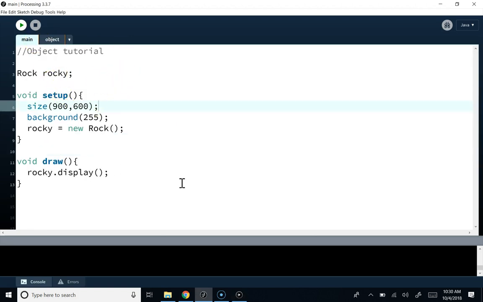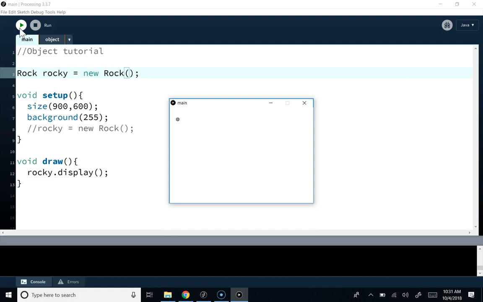If I go change my... So I'm going to take my initializer line, comment it out, and take the equals new rock part and put it up here. So I'm going to declare and initialize instead of declare and then later initialize. It's using width before it has the move width. Yeah, it's using width before you set the size command, right? So before you set the size, the width was 100. So does it make a difference?